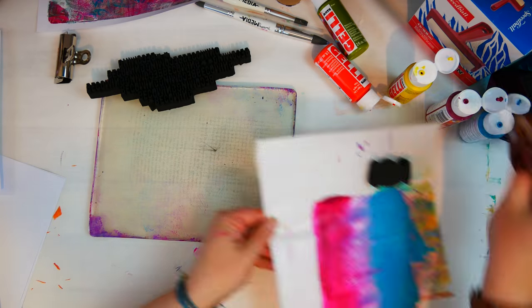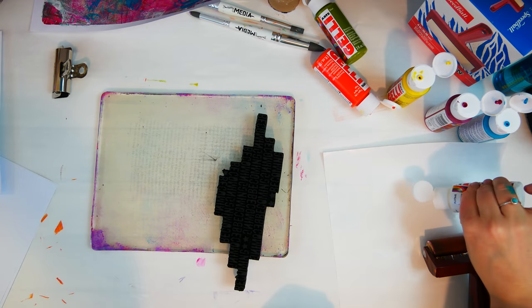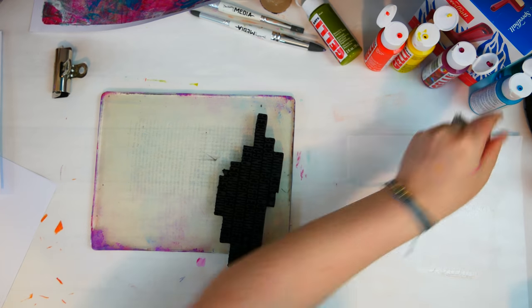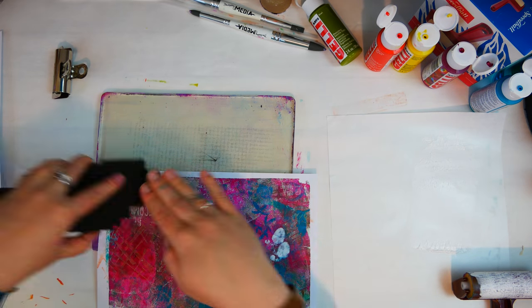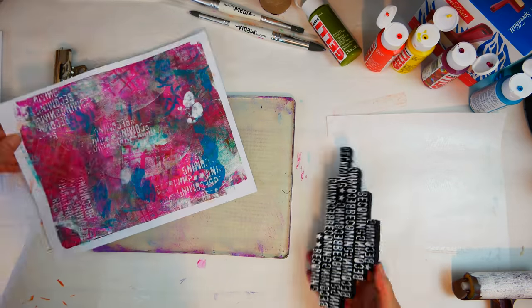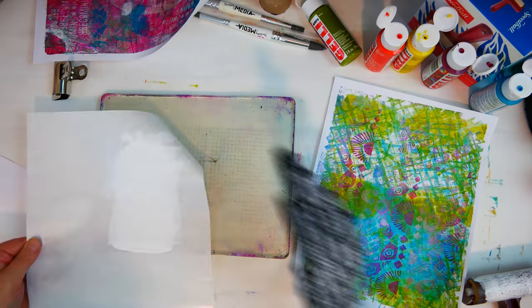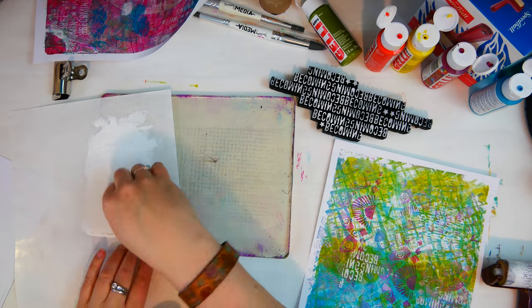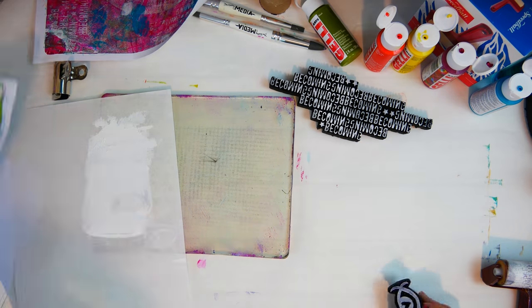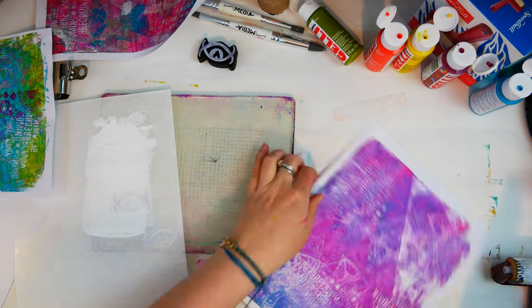Then I decided that I really wanted to test that white a little bit more, so I cleaned off all of my stamps in the brayer and grabbed a new palette paper and just used the white on this stamp to add a lot of interest to some of the previously pulled prints, and you can see how just adding that pop of white really adds another layer and dimension to these prints. It just brings out some highlights and light, and using just those word stamps and that little eye stamp, I love the effect.